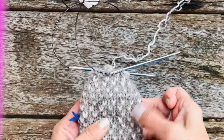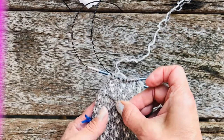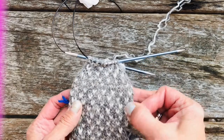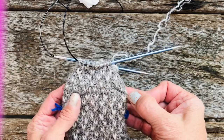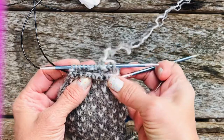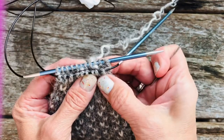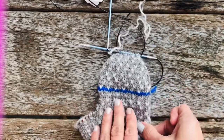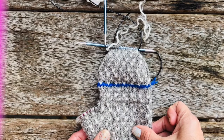The glove is nearly done. I decreased every second row for about two times over four rows, then decreased every row. On each row I was decreasing four stitches — two this side and two the other side — with a row of non-decrease in the middle, then decreasing every row until we got to this many stitches. How many stitches have we got? Two, four, six, eight, ten — so you should have twenty stitches left. I'm just going to bind that off. Next, we'll be picking up these stitches and knitting the rib area — that'll be next time.